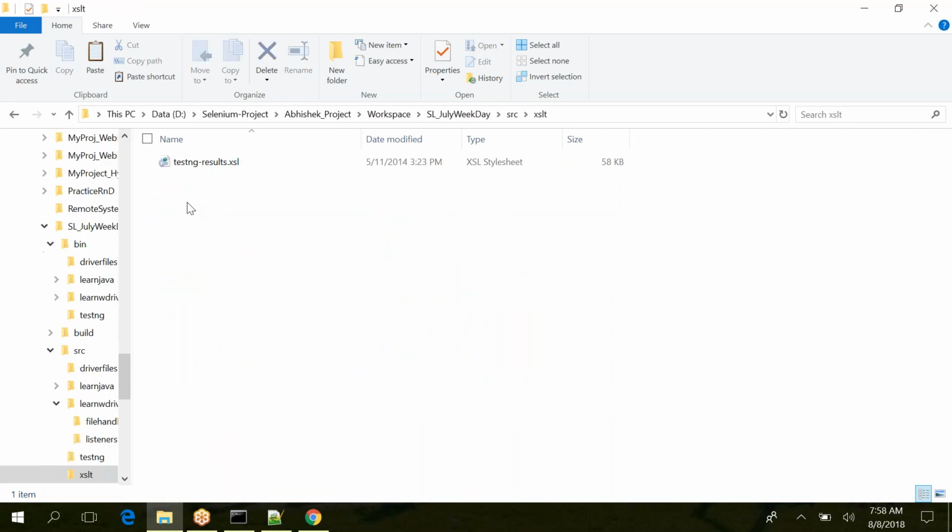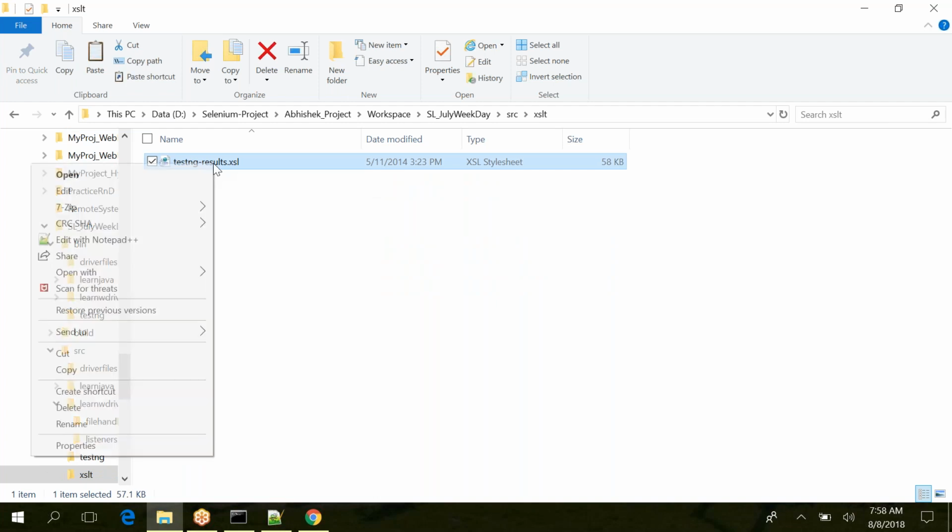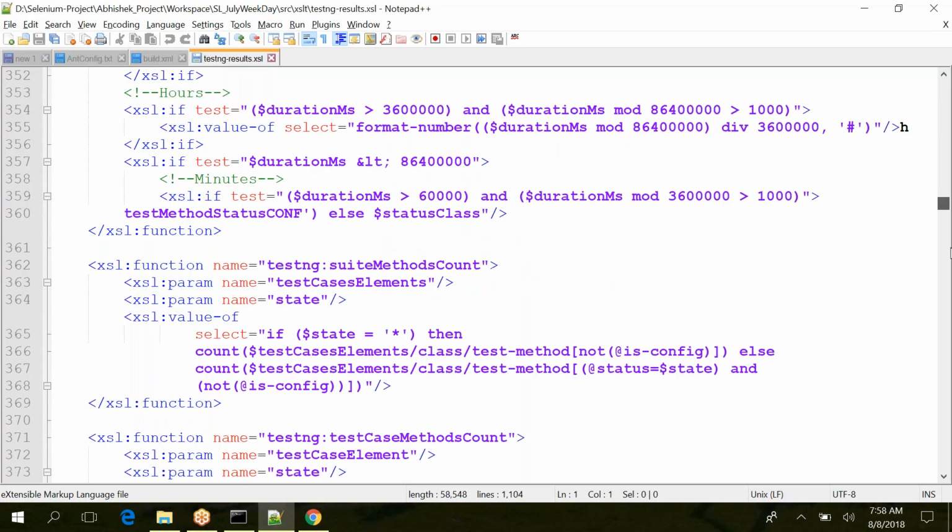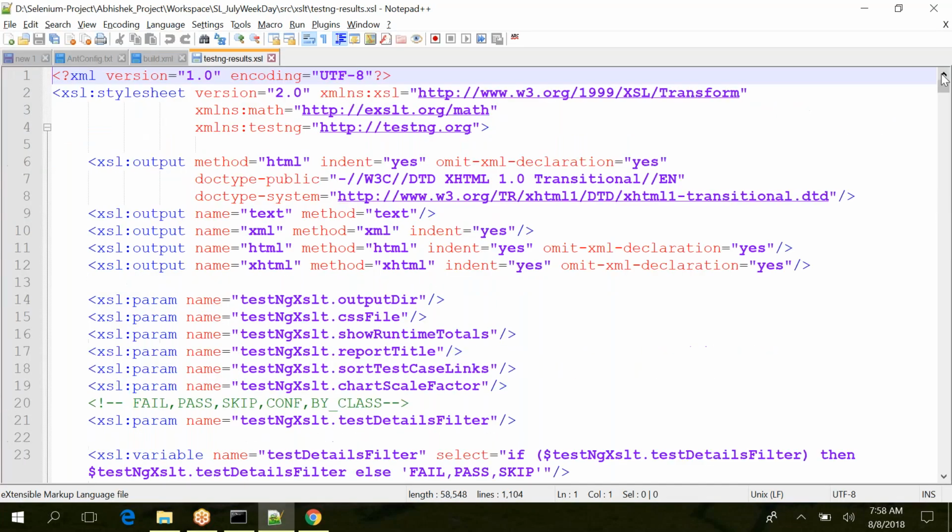If I go inside it, you can see there is one file. If I right click and open, you can see it's a huge file. You don't need to know about this file, they are taking care of it. It is there for internal purposes. I tried going through that file to see what is inside.